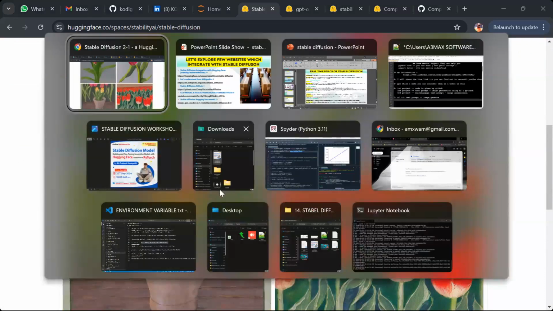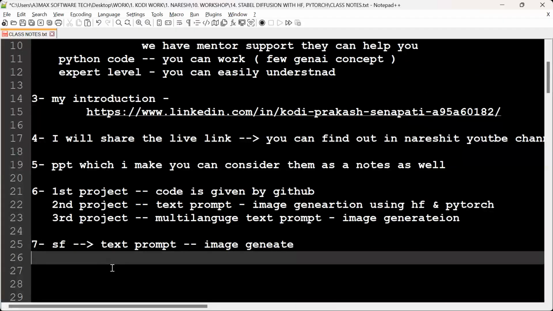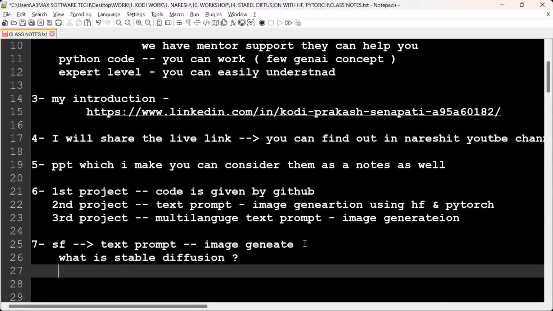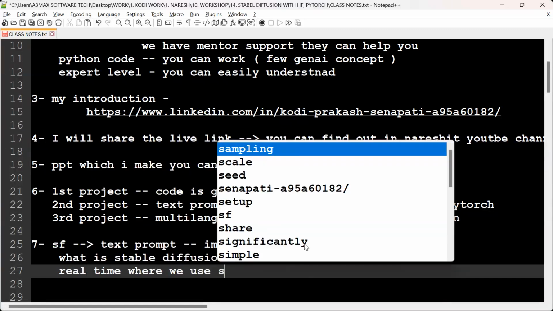So what are the topics we understood? The first one: what is stable diffusion? And in real time, where do we use this, guys?